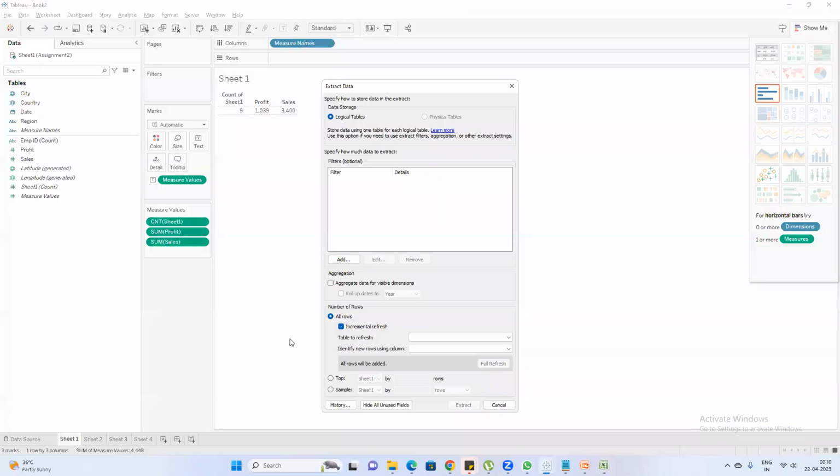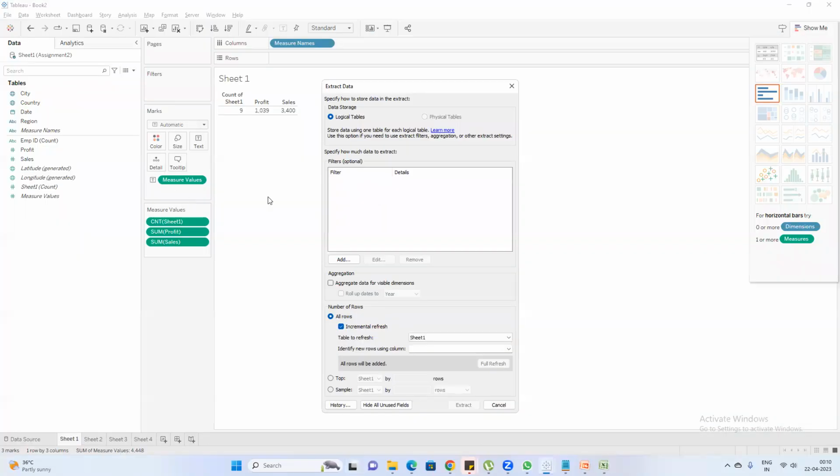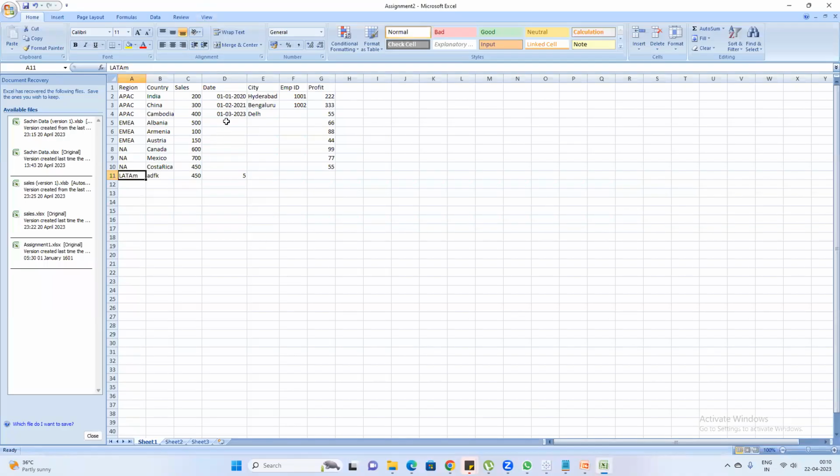To do that, you click on incremental refresh, and the table to refresh is Sheet 1, and the column that you need to use is based on the date, so that information we need to provide. So here I will give date. Based on the date, mostly these dates will be already available.